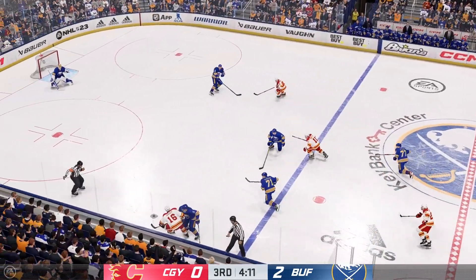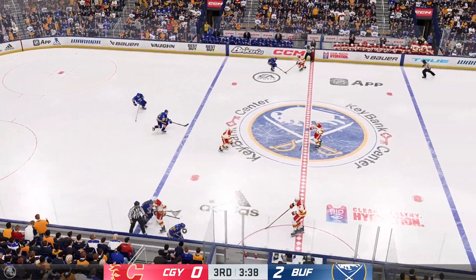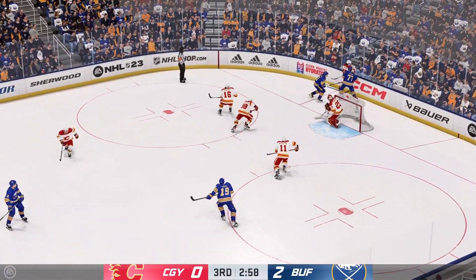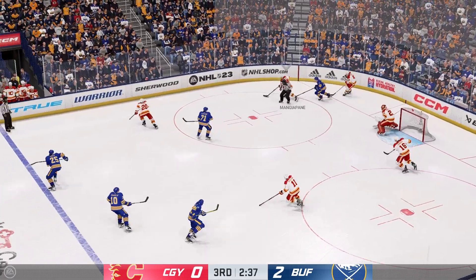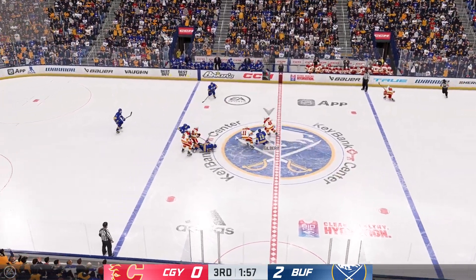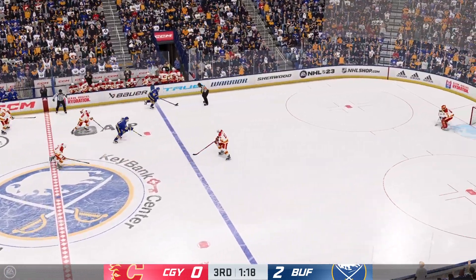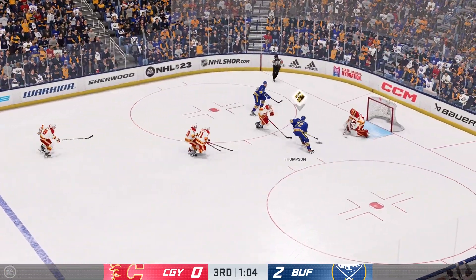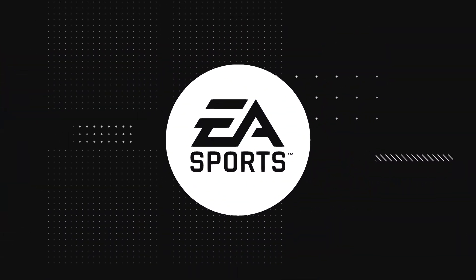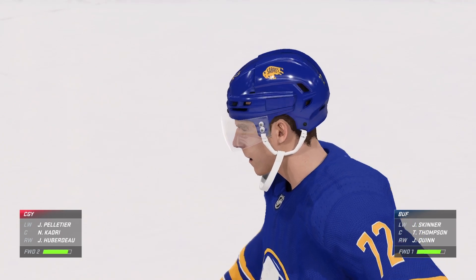The Sabres' lead in the game doesn't get stretched. It's a scoring chance, a good one too, but it hits the post and stays out. Krebs moves it into the attacking end. The Flames scheme to control the puck against the wall, and that's just out of reach. Slides the puck to Zdorov — he got all of that hit. Drills him. Down the left wing, across into the offensive end. What a move — patient, dragging the defender in tight where they think they've got a chance to stop the play, but they don't. Great hands, great move, and it's in the net.